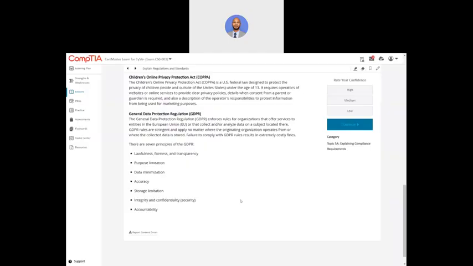So, for instance, if we bring up transparency, there is a certain amount of time where if a breach occurs, if the organization does business with the European market, they have to ensure the consumers that are covered by the European regulations have to be notified. And if that time frame is broken without any type of exception or policy put in place, then there will be consequences for the organization.